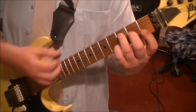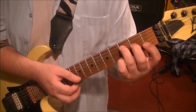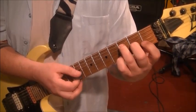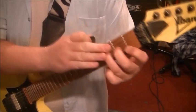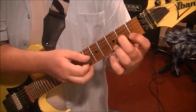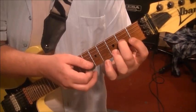And you can always use process of elimination. 4 through 1 on your strings. You may run into this. And then when you go to bar it better, it may pull these down. So then you eliminate a finger. See if you can get those. If you still can't, start with the bar and just build it.